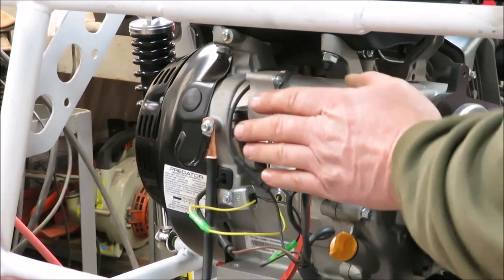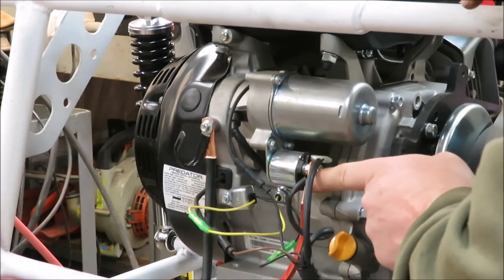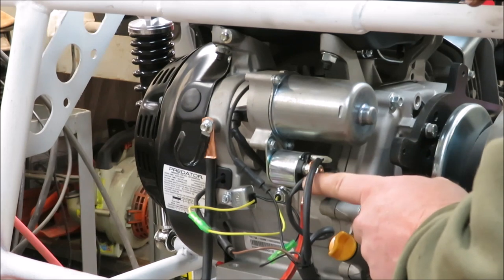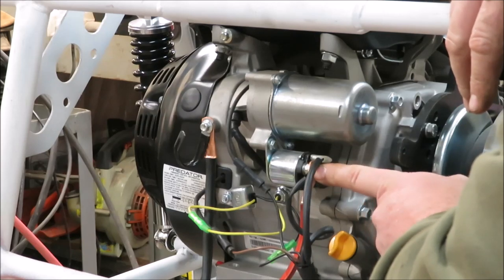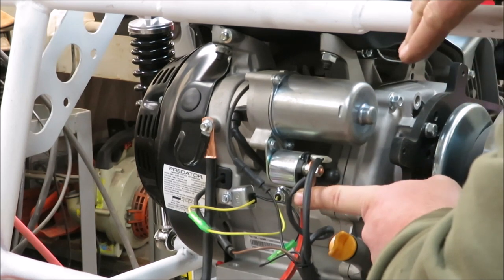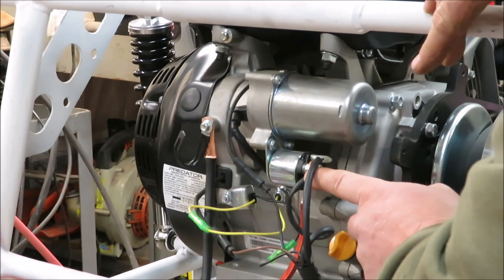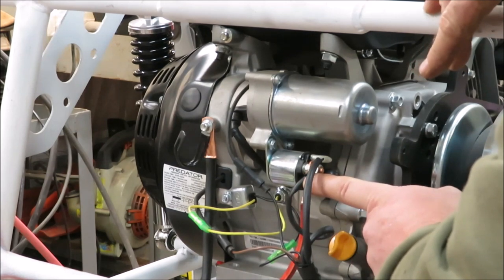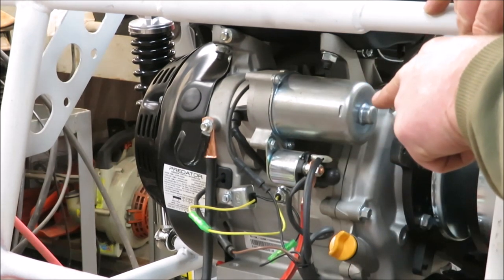The first thing you want to do when hooking up these battery terminals is hook the two on your motor up first - hook both of your hot ones up there first. I had some pretty good sized copper fittings on these connectors; those were the only ones I could find that would fit on these battery terminals and fit on my bolts. Before it's all said and done, I'm going to cover them with shrink wrap so they won't touch anything - less copper sticking out means less chance of sparking.